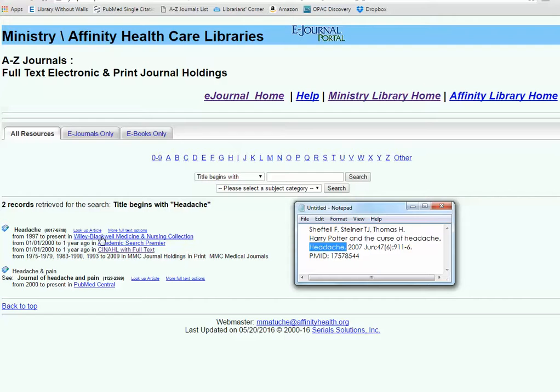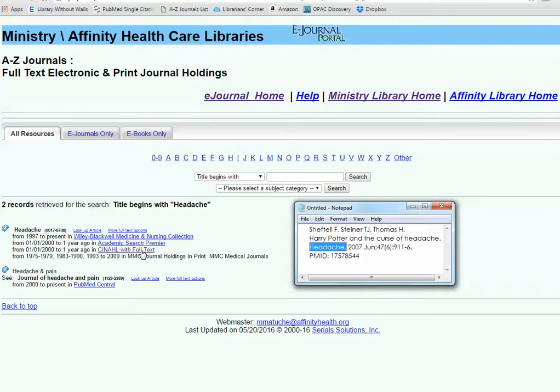We'd have to look for it in the Wiley-Blackwell link because that goes up to the present. We also have it in print at the Mercy Library, and sometimes print is the only option, so don't be afraid to contact me if you do have something and we only have it in print. I can very easily pull it off the shelf, scan it, and email it to you. It's no problem.